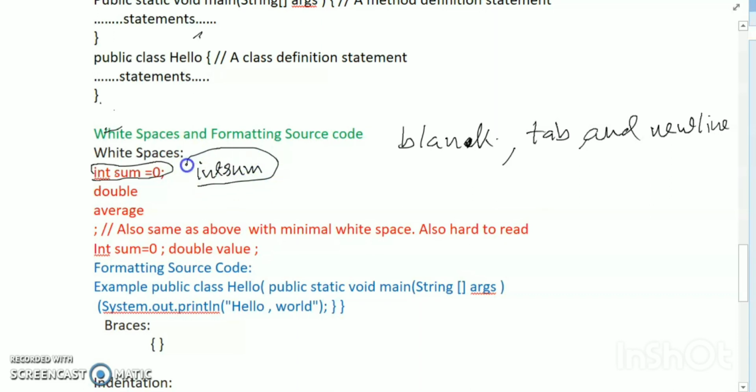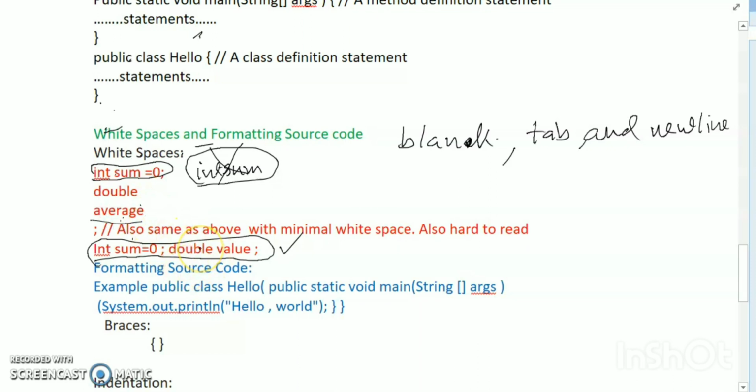This is not possible, this is wrong. Also, the minimal white space is hard to read, like intsum doubleaverage. So white space is important. You should write this way: int sum equals 0, double value. This is the correct way, and the other way is not so correct because you see the long white space.